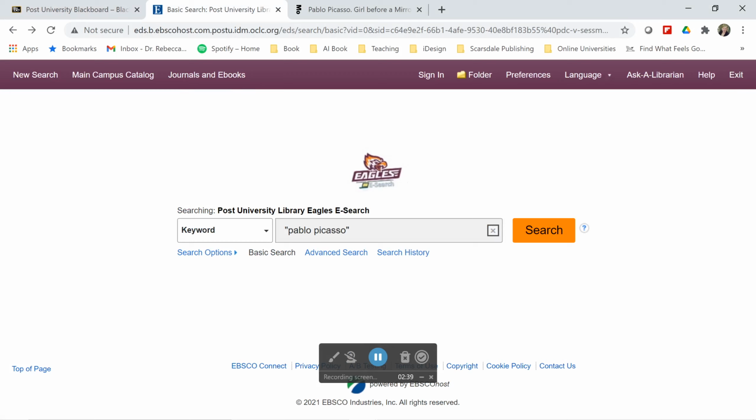We'll talk a little bit more about search terms in Unit 4 because you're going to be doing a lot of research then. But essentially, you don't want to put in questions or whole phrases in a library database like this. I'm using quotation marks to make sure that Pablo and Picasso stick together when the engine searches for this database. It doesn't work like Google. It's much more specific, and you have to use specific types of terms to find what you want. So I put in Pablo Picasso. I'm going to hit search.